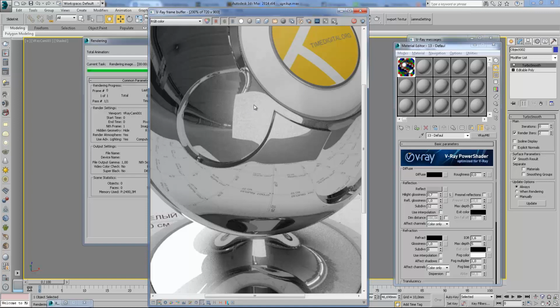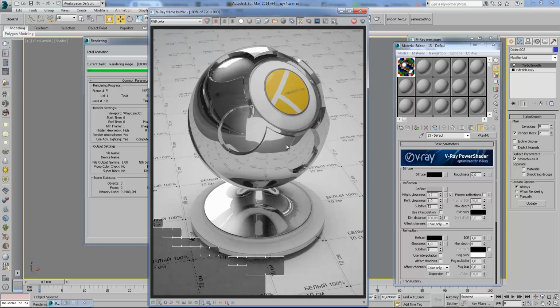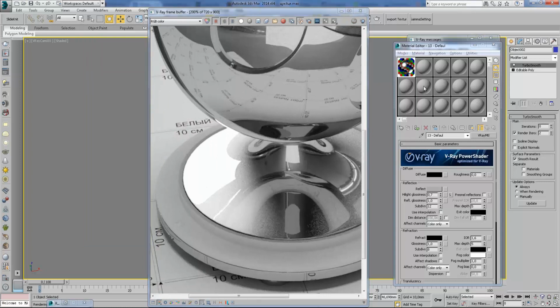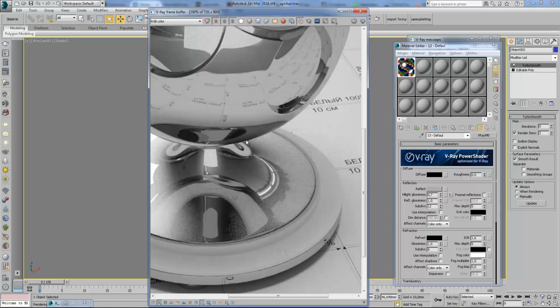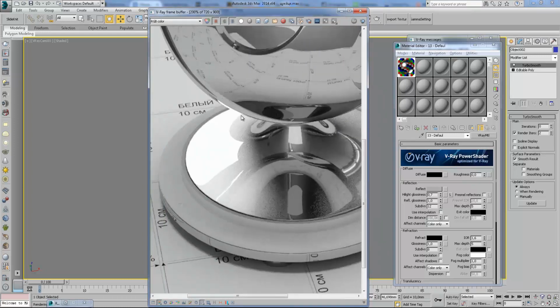So this blick from the light is a highlight glossy. And here the full reflection is reflect glossy. As you see, the blick is kind of spread out. Don't have any glossy here.